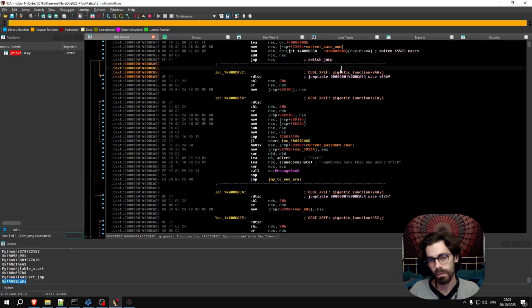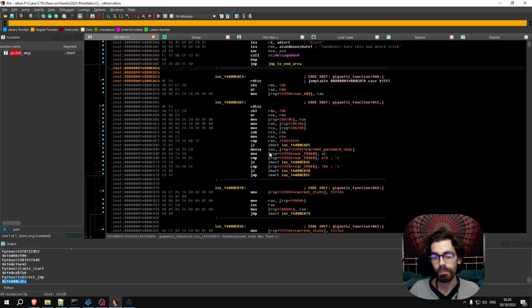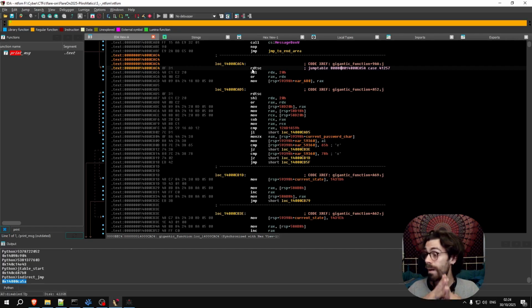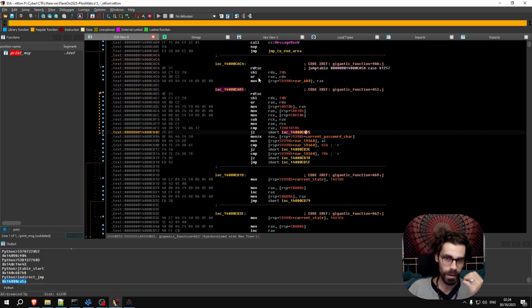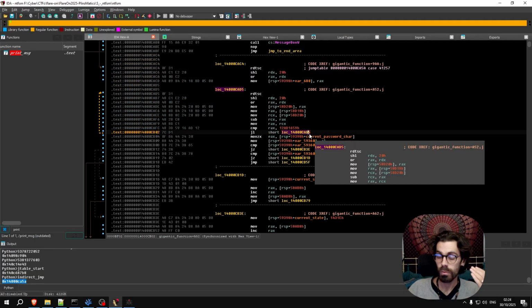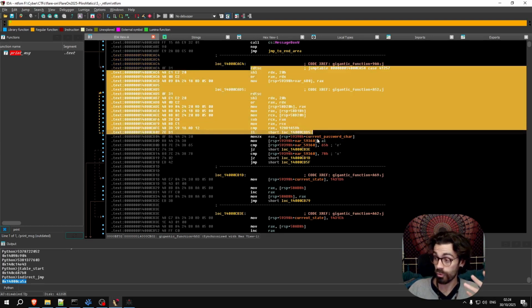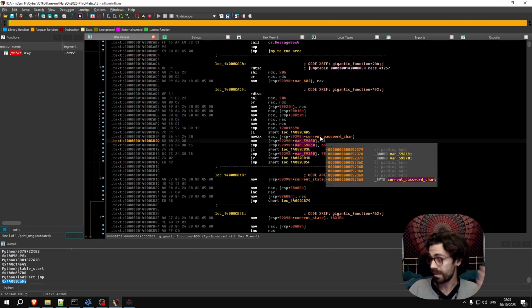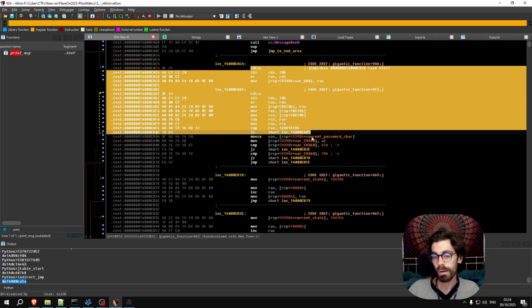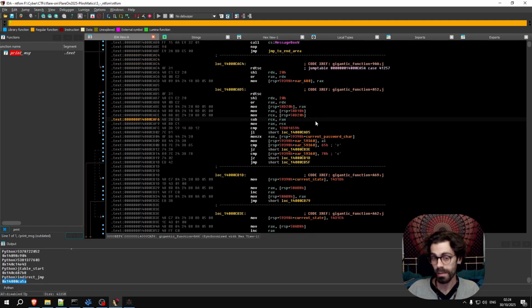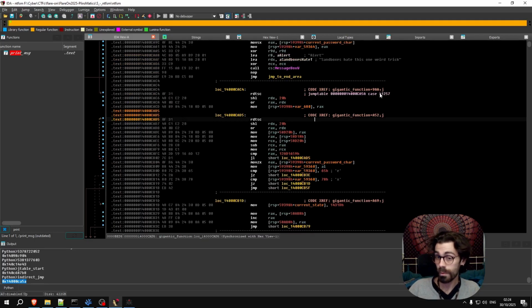Okay, now what do we have to do? We have to parse and process each block of each case independently. So for example, starting with this block, we need to iterate over each instruction in this block the same way as we did with the jump deobfuscator. So we need to run over this block, and somehow we need to keep track of the current case.